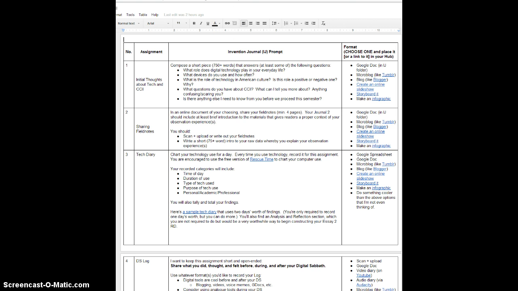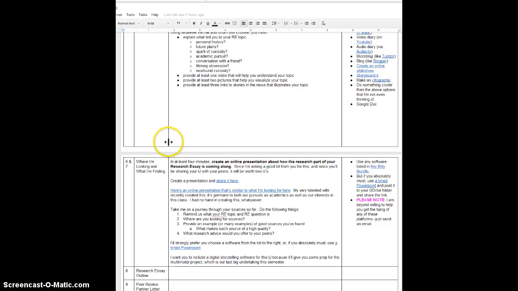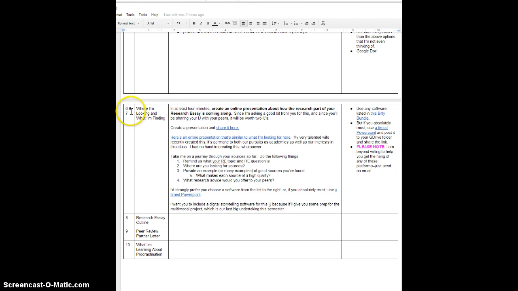Hopefully a lot of it shows up. That's great. Let's scroll down to invention journals 6 and 7. Let me see if I can broaden that a little bit. Can I get 6 and 7 on the same line? There we go. Some of you are very OCD like that, so I hope you know where I'm coming from.